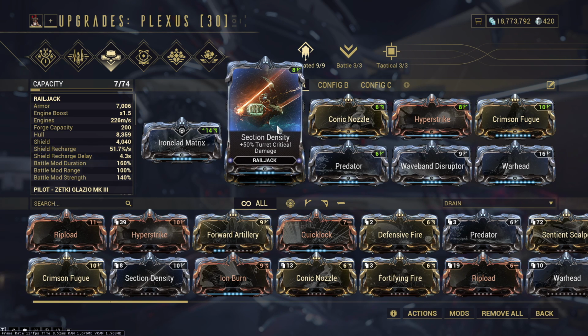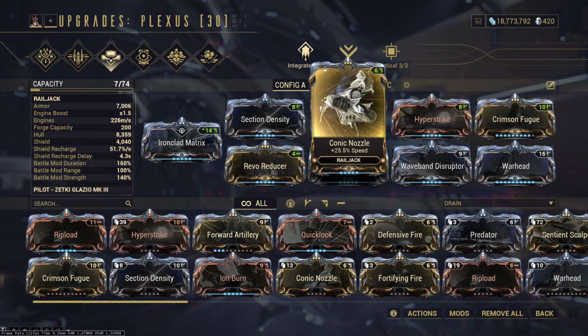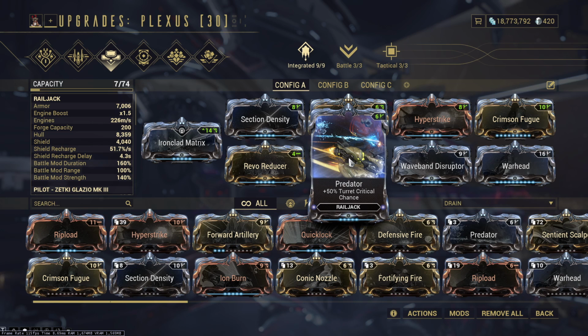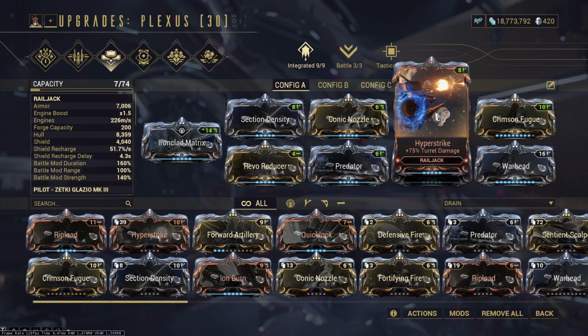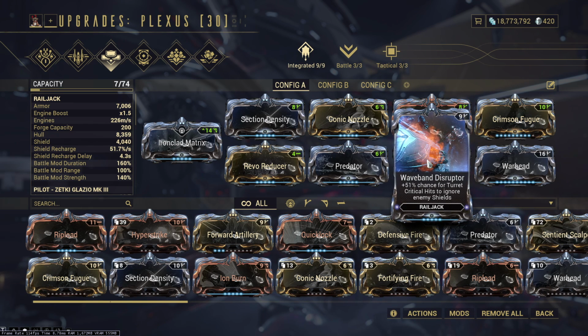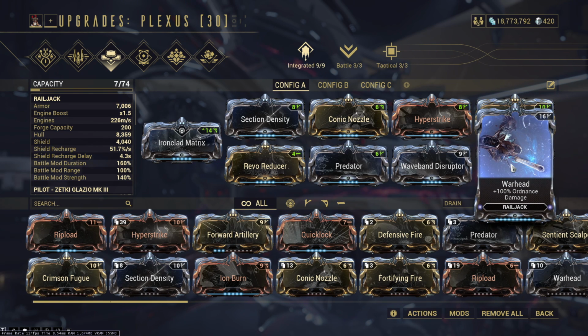That's right, I've decked this boy out to do a ton of damage. I have Omni Revolute Consumption, minus 40.5%, because it's annoying having to go and reload that a lot. Conic Nozzle for more speed, because speed is good. Predator, because turret crit chance is lovely, right? Just more damage. If I have crew on, they like instantly kill everything. I love it. You have Hyperstrike here for more turret damage, so everything just is better, right? Wave Band Disruptor, 51% chance for turret crit hits to ignore enemy shields. And since I have so many crits, it's good. Crimson Fuse, 25% turret damage per enemy destroyed for 8 seconds, maximum of 5 stacks. So this is really good, especially for crew, because they just lock on like actual gods. And then Warhead for OP ordnance damage.